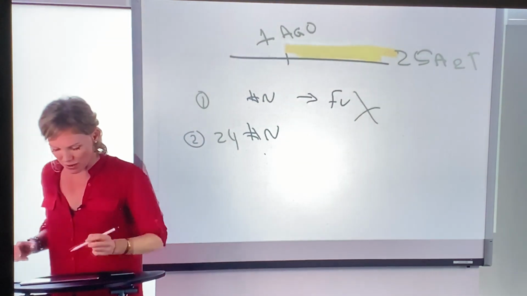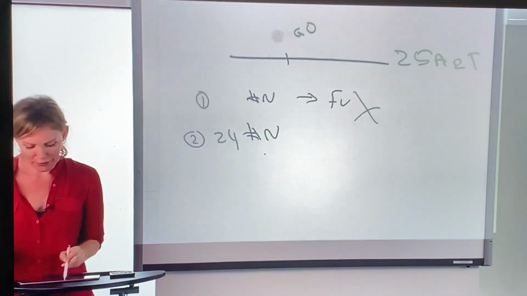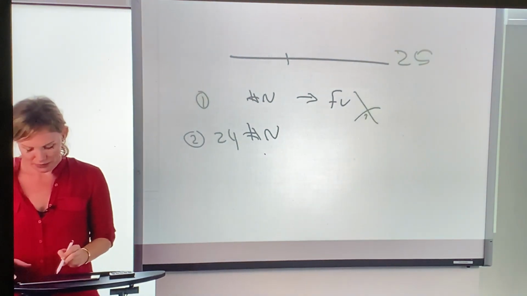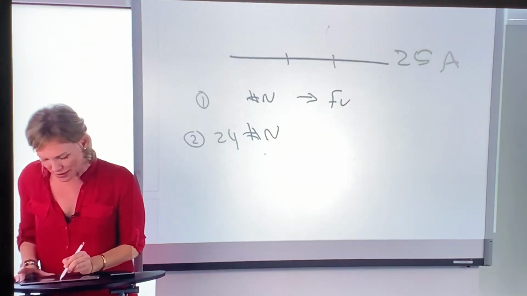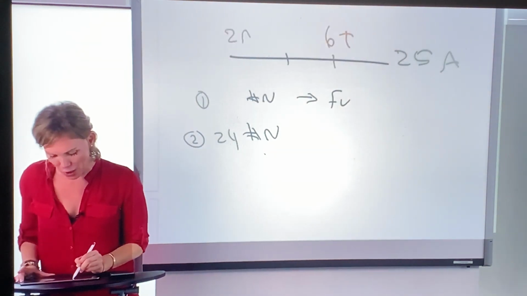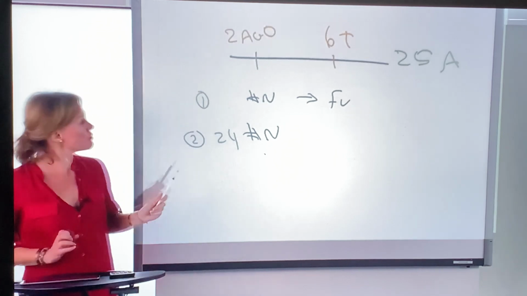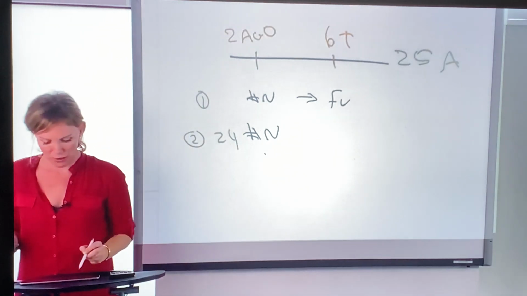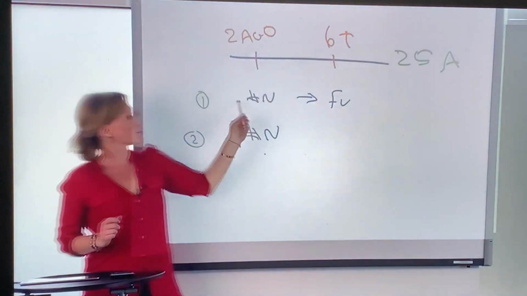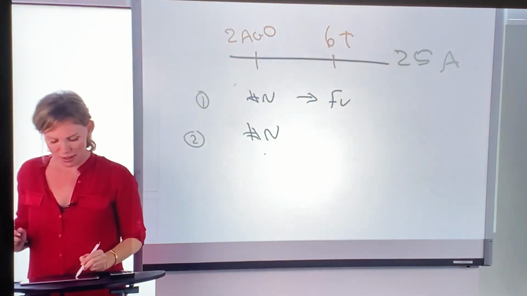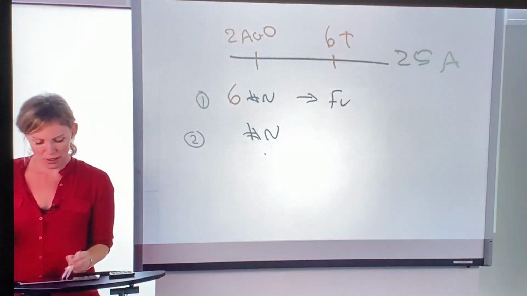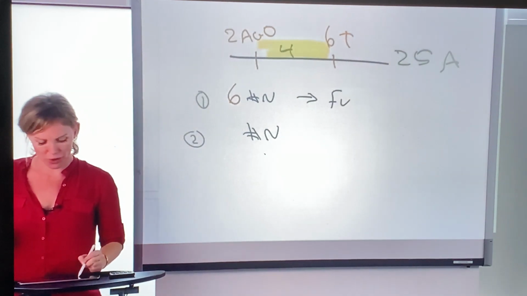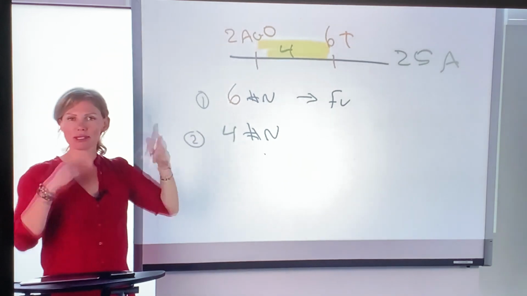Good job. Next one. What if I say it's a 25 years amortization and it has 6 years term and 2 years ago? Then what would you do? You start with your term first. So you do 6, shift N, then you press future value. And then what are you doing here? You say, okay, 6 minus 2 gives me 4 years, so I do 4, shift N. Is that starting to make sense to you?